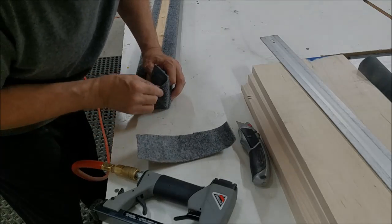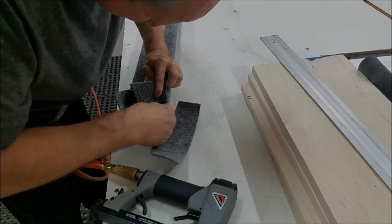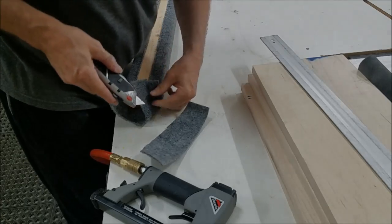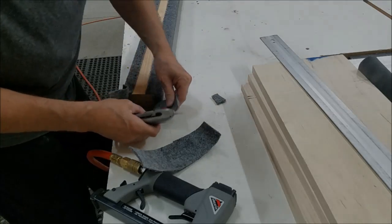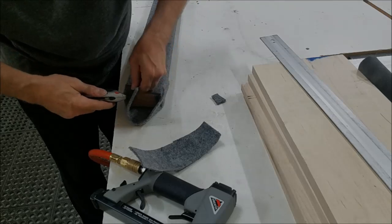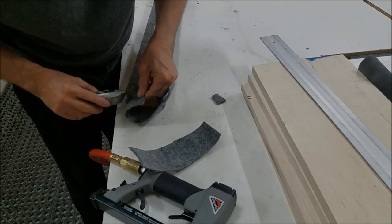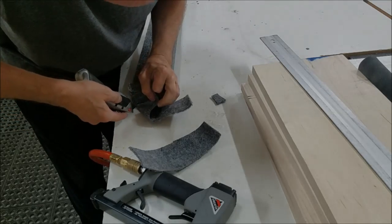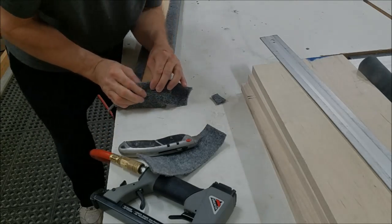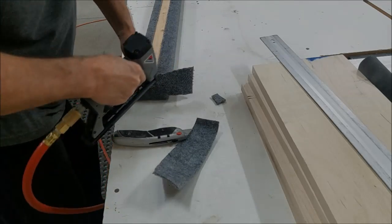Okay, so that's going to be cut to there, so I want to get rid of all of that. Okay, I don't need this anymore. Okay, and I got to do the same thing over here. I got to cut all of this extra off I don't need. Okay. And that should lay pretty flat. And now I can pull this up. And get real nice and tight here.